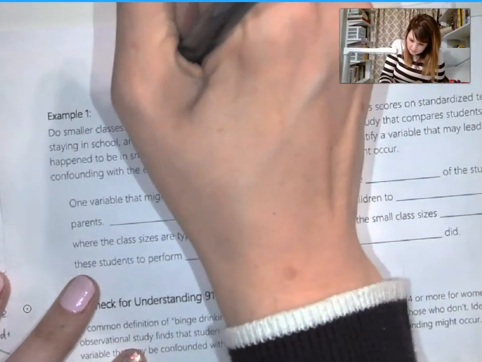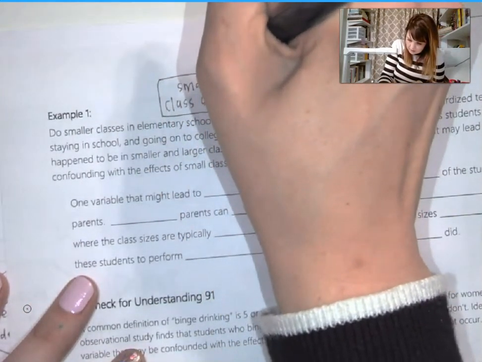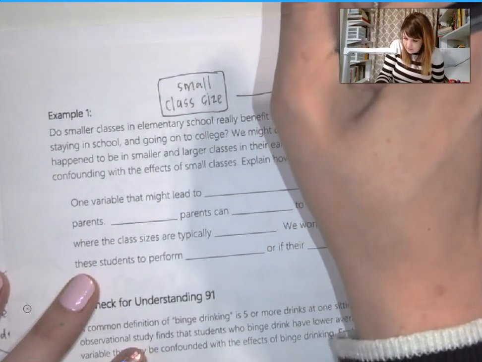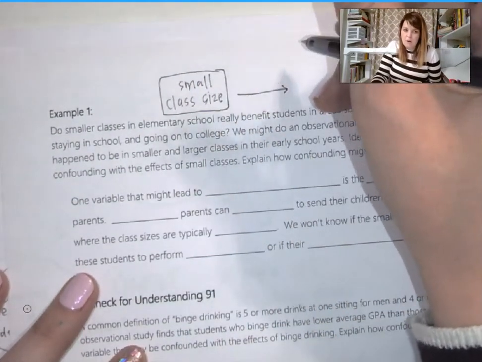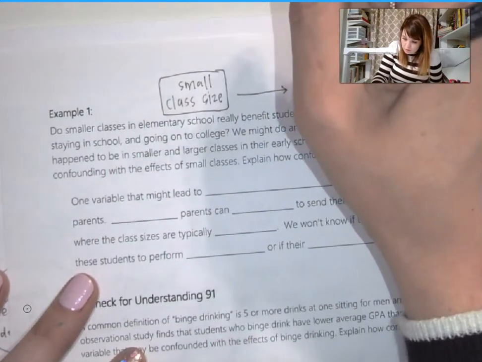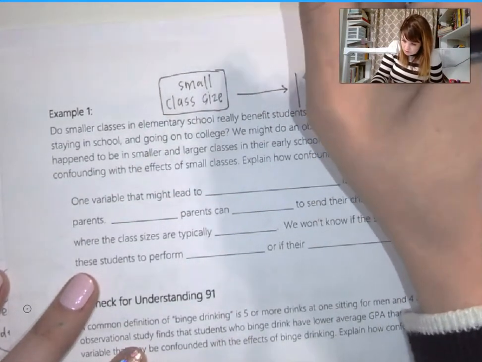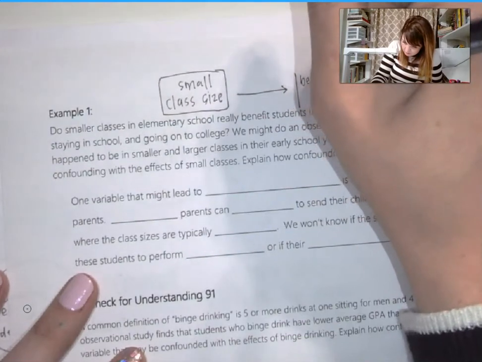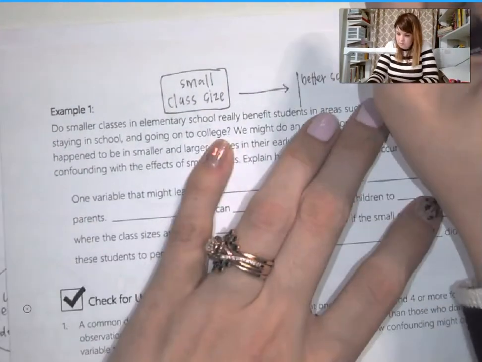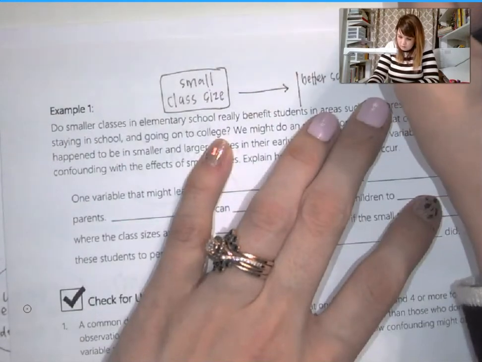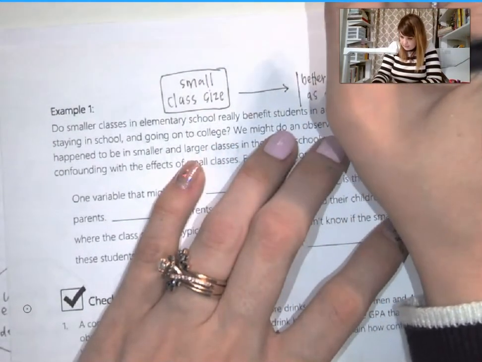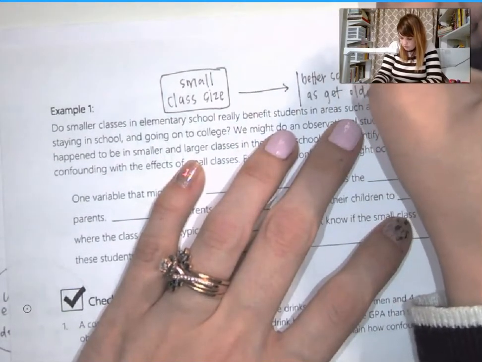And we're saying that it could look like this is causing better school performance as you get older.